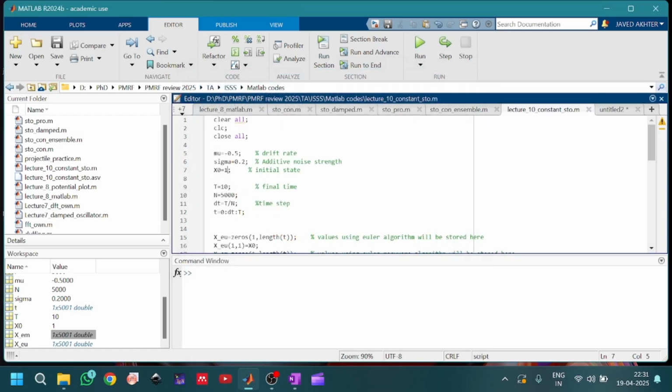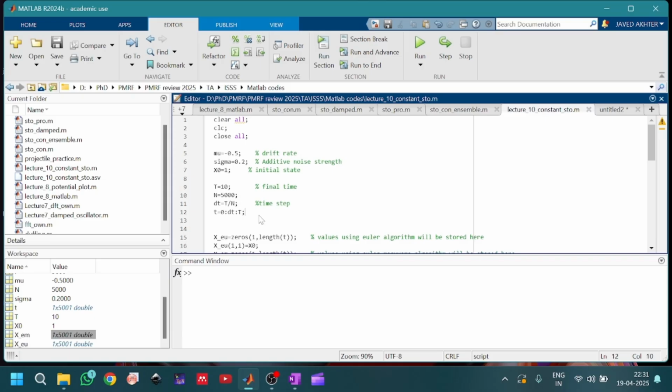Now what you can do is run this code multiple times, take the average of it, and check how the graph changes with increasing ensemble number. So let me try to write it down here.